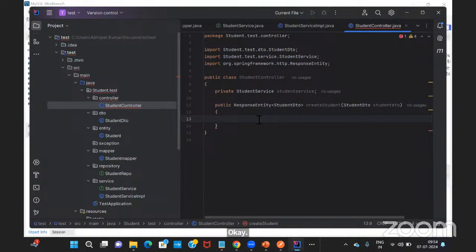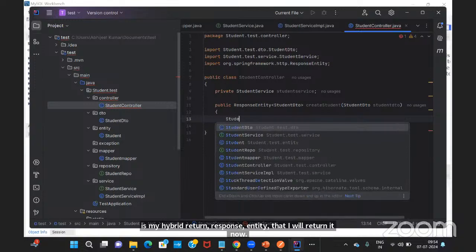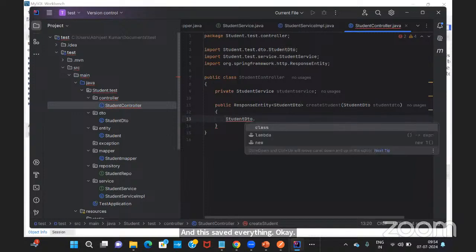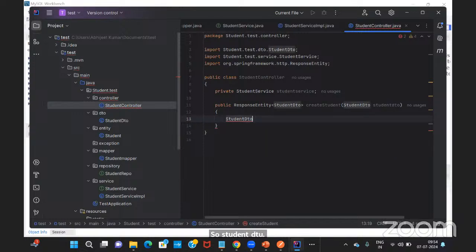Now I have to return a response entity, but first let me save everything. So student DTO dot, what should I use? I used saved student, whatever student I have saved.